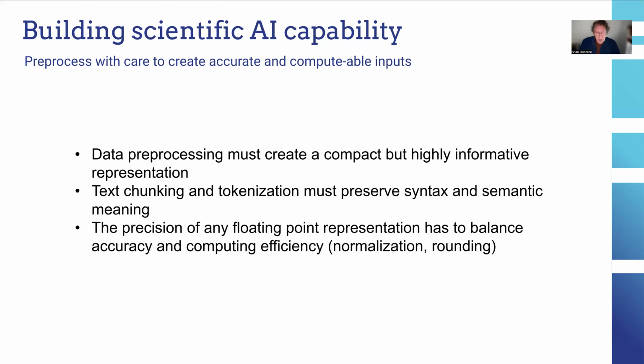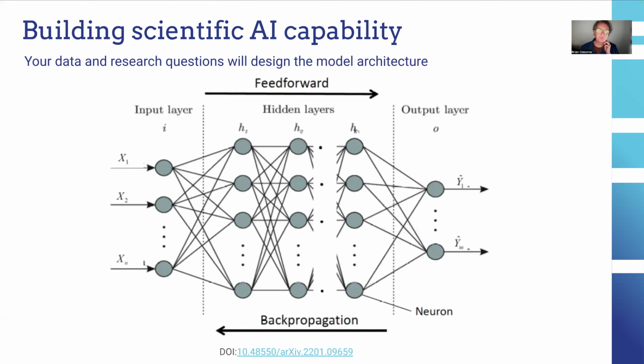And then a very important consideration goes into the degree of precision of the floating points in these matrices. What you're trying to do is create a representation that's most highly informative, but doesn't waste degrees of precision, which might mean a lot of costly compute that you don't really need to do. So typically people are using various empirical means to determine the absolute best way to represent that as floating points.